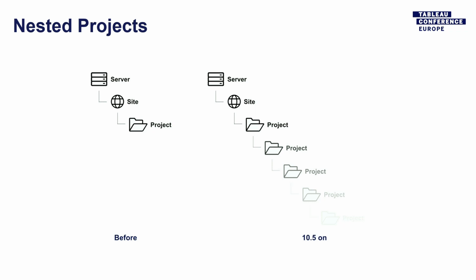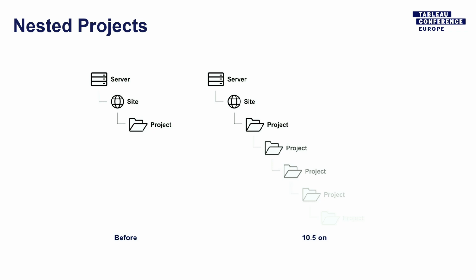So 10.5, finally, actually people have been asking for this for quite a long time. They wanted to have nested projects. We did introduce that feature, so now we have nested projects, which kind of means that, okay, that's great. We could potentially use it just for everything. So the example I had on the previous slide, could we just have one single project for the whole of the department, and everything else is going to be nested? Does that approach work? Well, it depends, not quite.